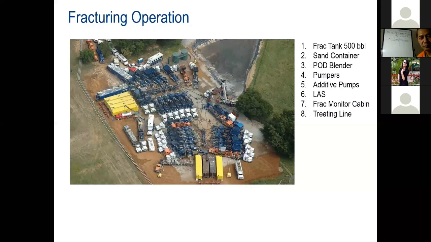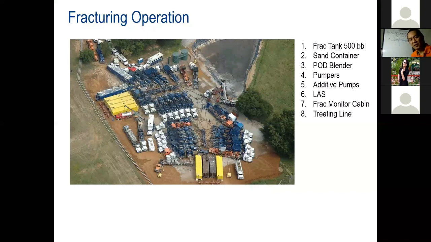In some remote locations, you have to move all these trucks, units, and equipment maybe by helicopter, right? And you can see lots of trucks. This one truck is a very high horsepower truck. It's 2,500 horsepower, right? Imagine 2,500 horses. That is one truck, and you have 20 trucks here. Not talking about the weight. One truck can weigh like 30 tons. I'm not sure what unit you guys use, but 30 tons is 30,000 kilograms, right?